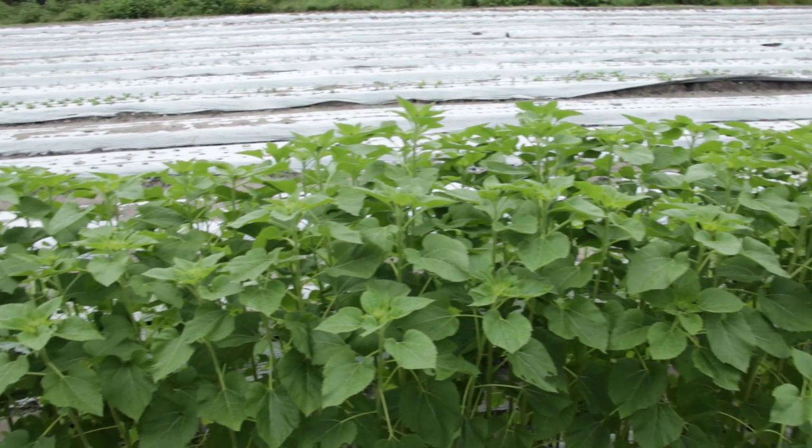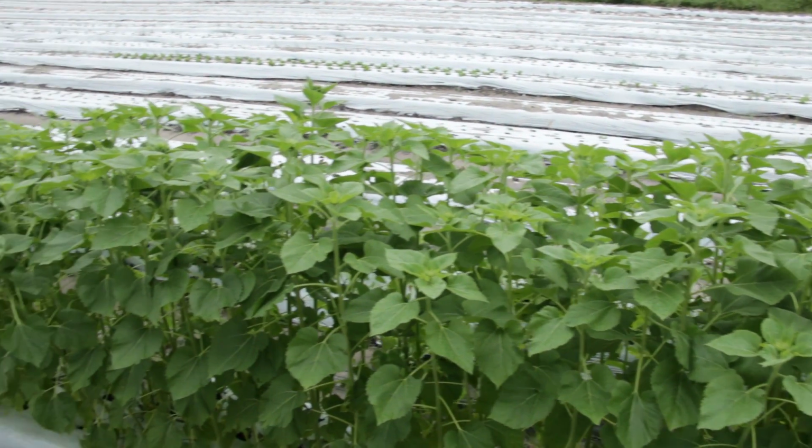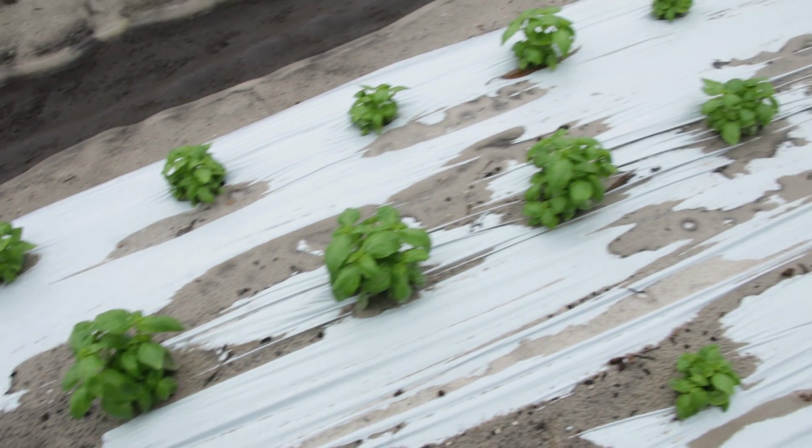That bed is probably 4 to 6 weeks away from harvest. It'll put a lot of biomass on once it gets established, so it's coming. Wow, and we're not far away. No. So this section from here over is our winter squash planting. We're actually trying out 6 other squashes this year, hard squash. In the past, we would do butternut and a few acorns and some Hubbard type. So we're expanding that, doing some experimentation with different types of heirloom hard squash, the winter squashes.